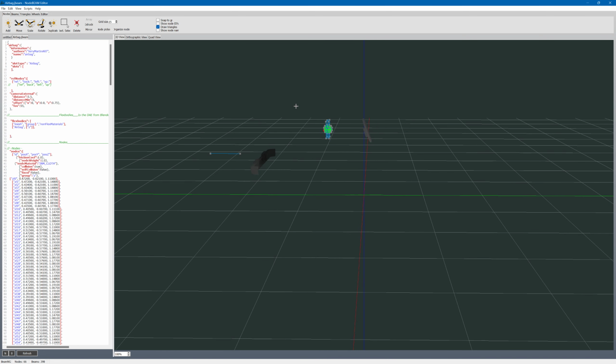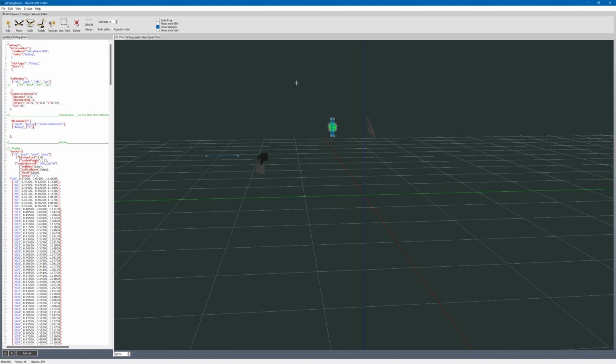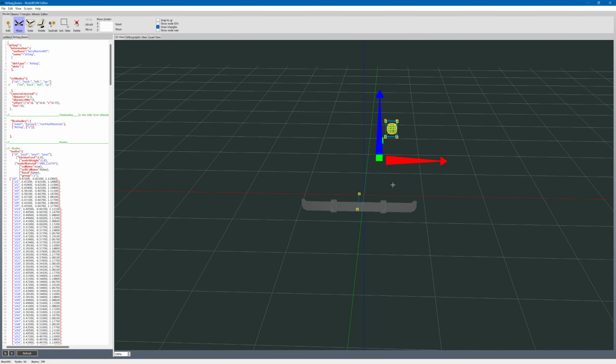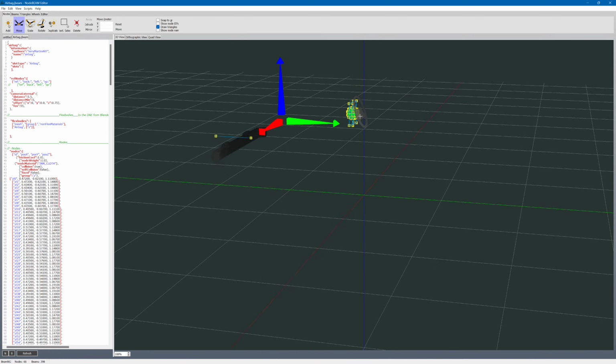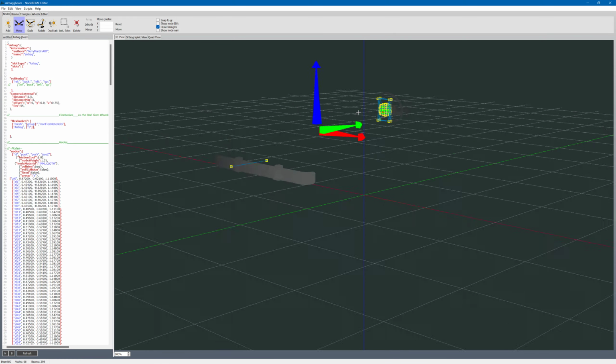Yeah, you see it didn't move it. So I'm not sure what's going on with that. But fear not. What we can do in here is we can select it all. You see. And we can just move it like that. That there will do it. We're gonna move it just like that. I think that'll work. What do you think?